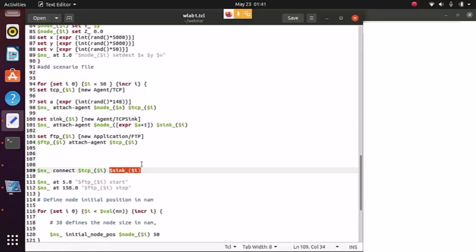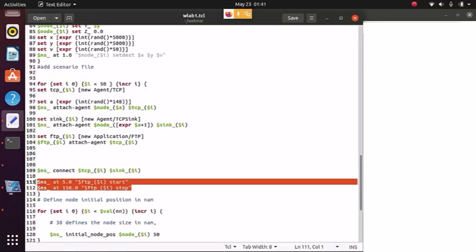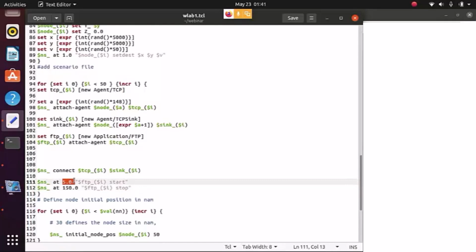Now the next line: we will start the transmission of data and stop. It means that at the 5th second we are starting the transmission of data. Yesterday we gave the command with respect to CBR, CBR start and CBR stop at particular seconds. The same way applies to FTP too.